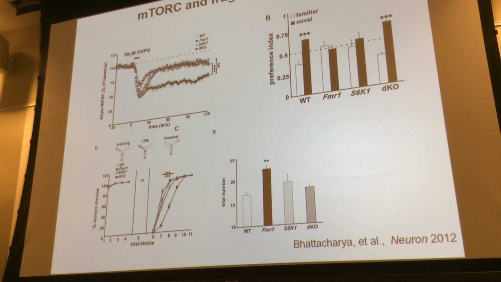So that's also kind of like a phenotype compared to OCD or perseveration, right? For those people who are perseverative, for example, they keep washing their hands or keep locking the door. They know that they shouldn't do that. They know that the door is locked. They know that they washed their hands, but they still cannot control themselves. They still want to go back to wash their hands. They still want to go back to lock the door. They check whether the door is locked, right? So that's perseveration. That is one of the phenotypes of Fragile X. And again, that's the nice rescue in the double mutant.